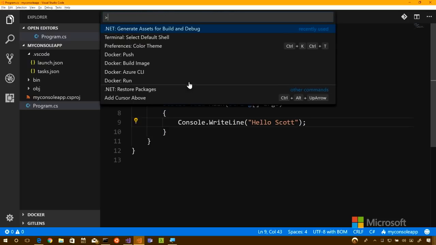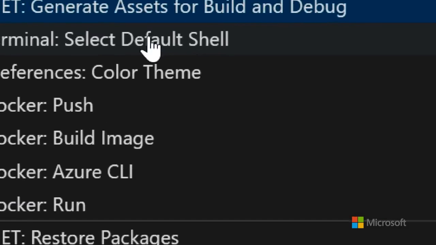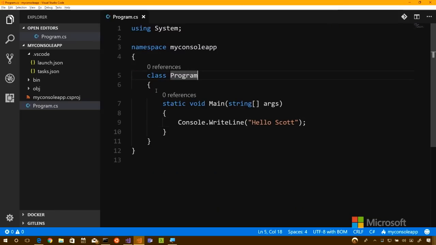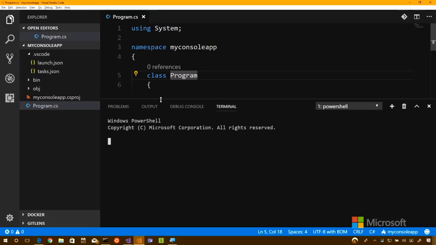Remember when I was over here, one of the options was Terminal, select default shell. I can hit Control, and I think it's called the tilde. You mean the squiggly thing? Yeah, the squiggly thing. It's a tilde. I always called it the squiggly thing until I started the documentation. I think our Spanish friends would not call it that. But yes, it's the character that goes over the top of the ñ. So you hit Control tilde.